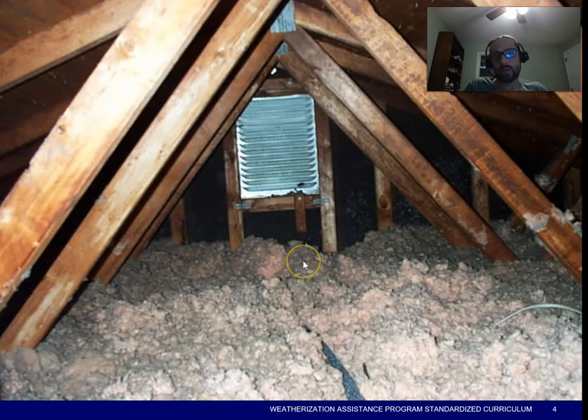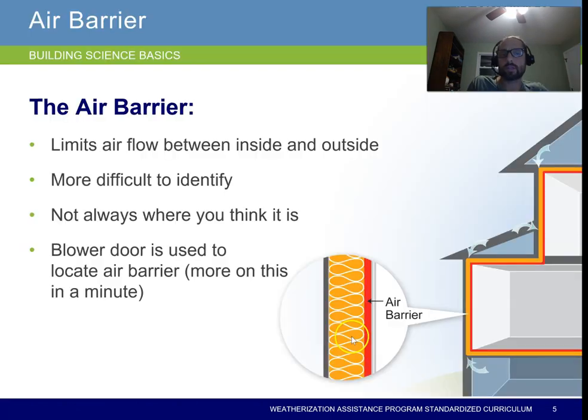And so, if you're in a house, like this is a residential building, it could be a small commercial building I suppose, the thermal boundary is really easy to pick up on, right? You can see the insulation here. It's not great because you can see it's not even, and you can see some of the framing members down on the floor joist, and that's a sign that there's probably not quite enough insulation there. But anyway, the point is the thermal boundary is usually pretty easy to pick up on.